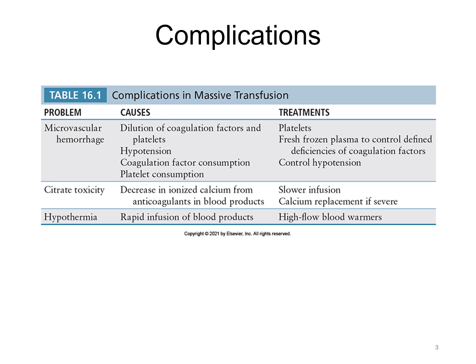Your patients can actually go into a state of DIC, and then you've got those coagulation factors and platelets that are being diluted out just because you're putting so much product in. So the treatment to that would be to replace it with your platelets and fresh frozen plasma, to try to offset those coagulation deficiencies. The patient can also have hypotension, so you've got to control that by trying to expand the volume within the patient.